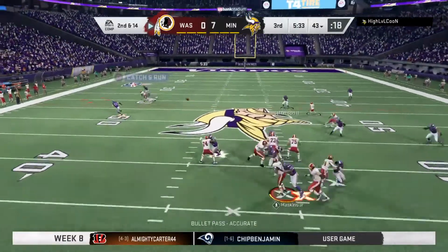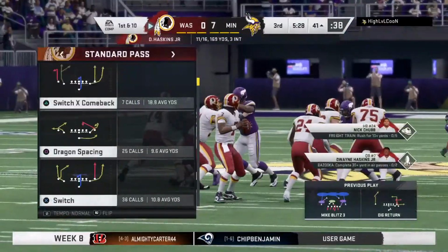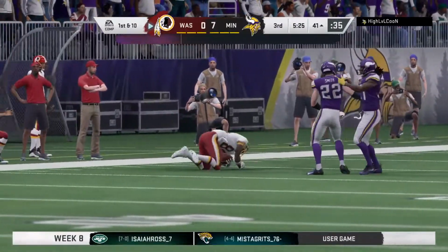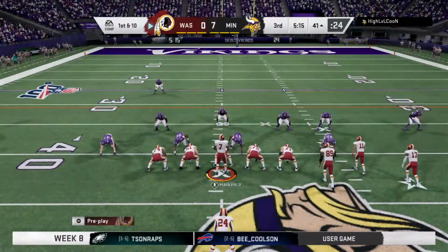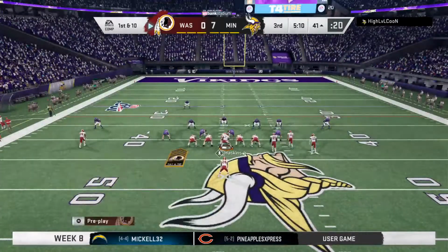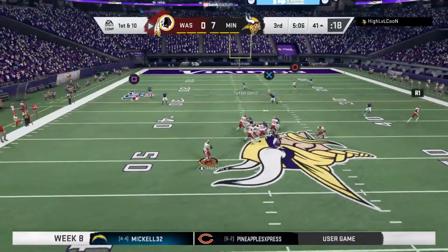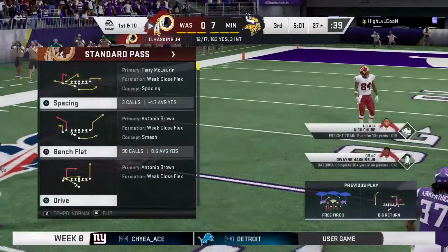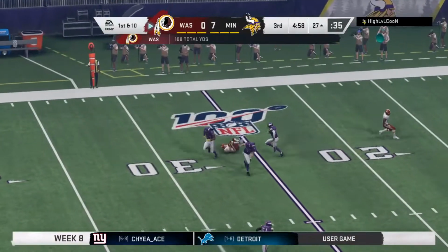Now Haskins to throw on 2nd down. Got a man. It's Brown. And this is going to turn into another 1st down as the tackle is made at the Vikings' 41-yard line. Those are the kinds of plays right there that show you why he's the number 3 man in the NFL in terms of receiving yards. Also tells you there's a full combination of what he's got going in his game. You name it, from route running to catching the football. That's why he's able to produce those types of numbers. Now this one complete downfield on the left side. It'll go as a pickup of 14 and a Washington 1st down.